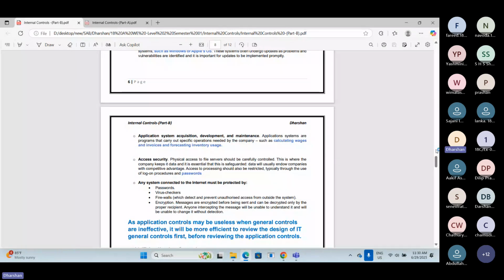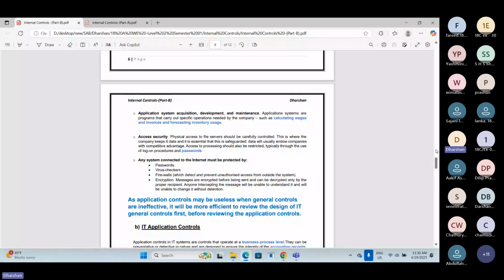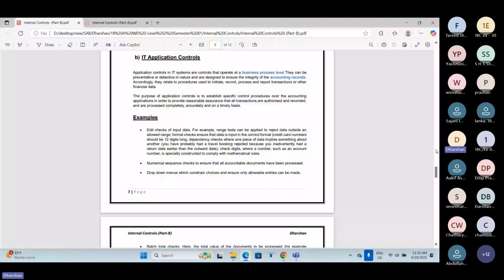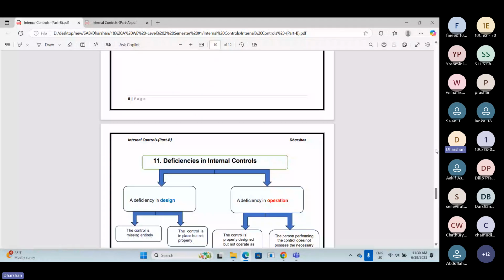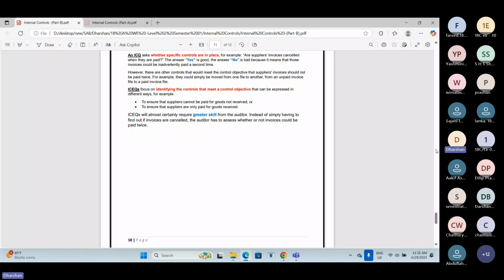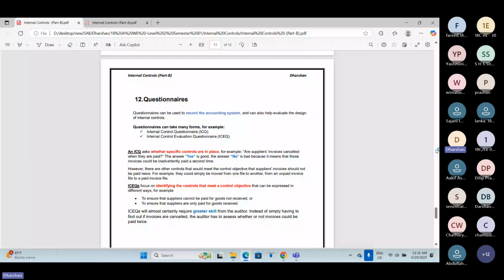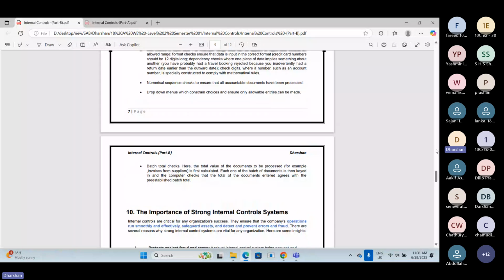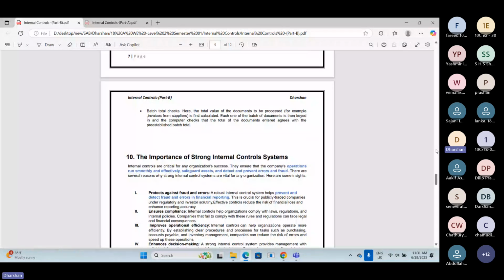So with that, I will stop today's session. The rest of the things we will discuss in the next physical class. I have another three topics in internal control. I will take another half an hour or 45 minutes to discuss the rest of the topics next class. After discussing these topics, we can conclude internal control, and immediately after that, I will start to discuss audit.